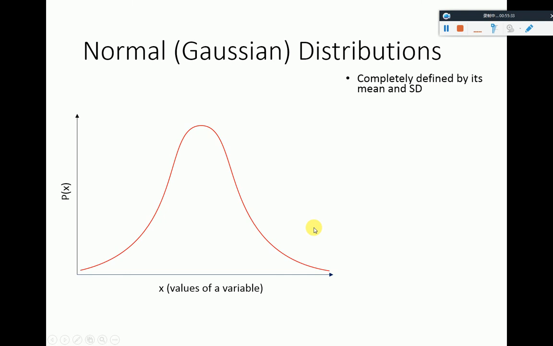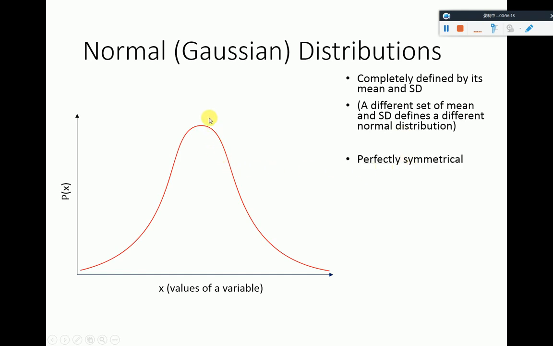Okay, so there are certain properties about normal distribution. First of all, normal distributions are completely defined by their mean and standard deviation. That means once we know the mean and the standard deviation of a Gaussian or normal distribution, we know how it's shaped. It might be a little wider, it might be shifted to the right or to the left, but once we know these two values, we can determine exactly what it looks like. That means there is more than one normal distribution, and of course each of them will be described by a different set of mean and standard deviation.